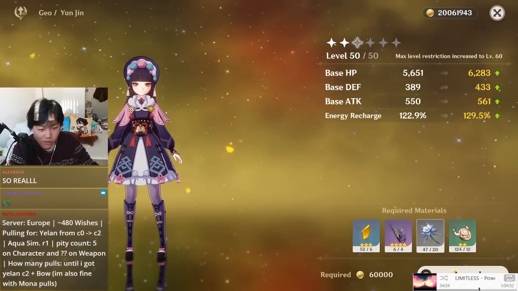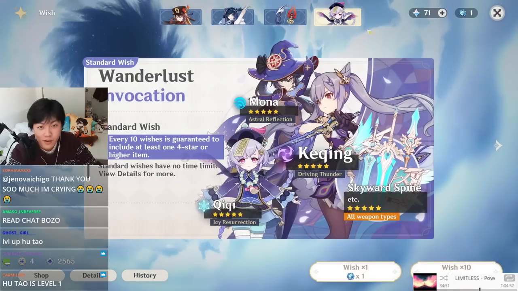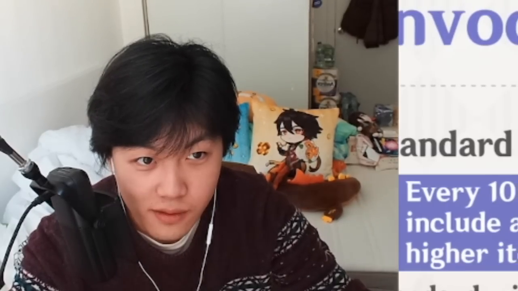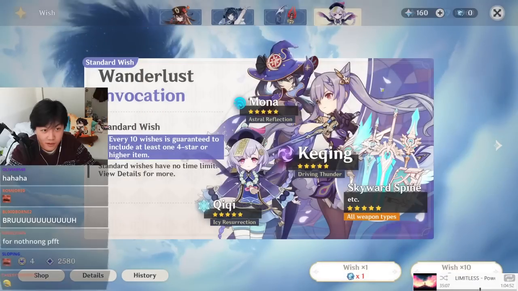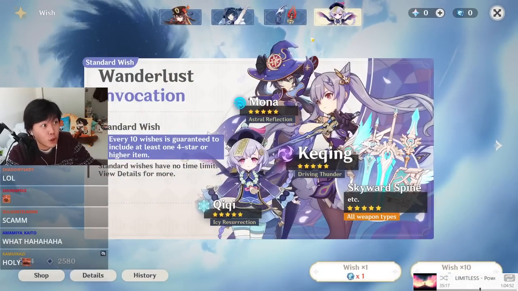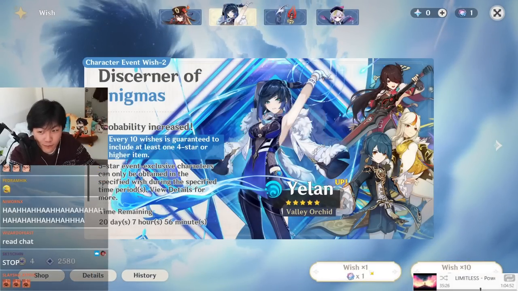Okay. Now, we ascend her. And we get the Acquaint Fate. Then, with the Acquaint Fate, whoa, I can't believe we just got a dupe. Oh my god, we actually got a dupe. And now, we were able to buy one intertwined fate for this banner.